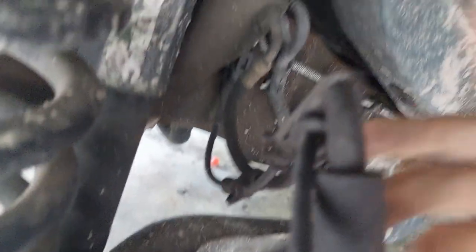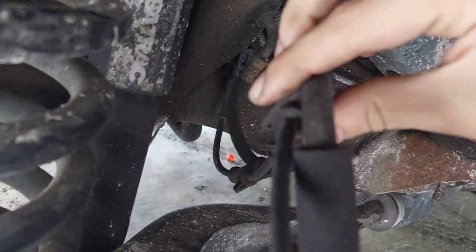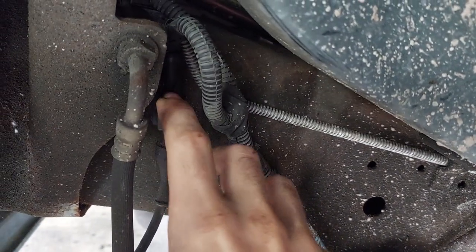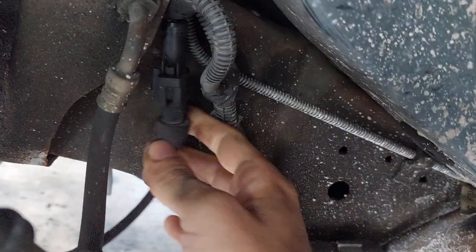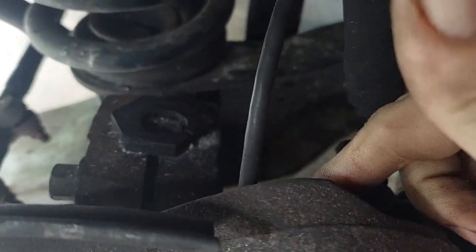The actual sensor is held in with an 8 millimeter bolt, and there's a guide piece also held in with an 8 millimeter. You've got these guides — just pop it out. These are part of the brake line, they are not part of the wheel speed sensor, so when you get a replacement it's not going to have these clips. Try not to break them. Removal is pretty straightforward: push down on this tab, push down on the back and pull to separate the connector. There's a giant plastic guide that pops out — get that out of the way, pop out from the clips, and then use the pair of 8mm bolts.